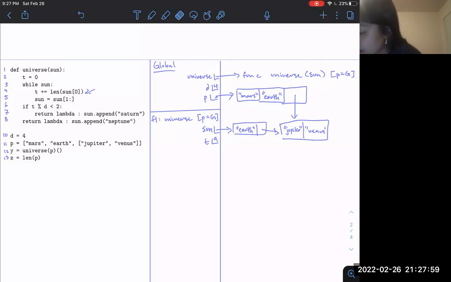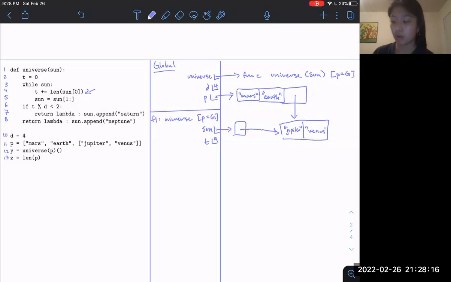And then following that, when we splice the list from the first index onwards, we get the nested list pointing to Jupiter, Venus. And then after we take the length of the first value again, and here it is this list, which has a length of 2.